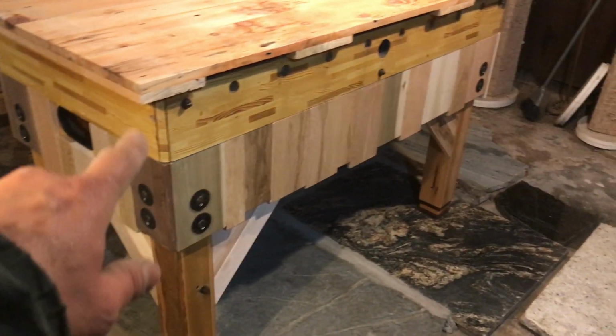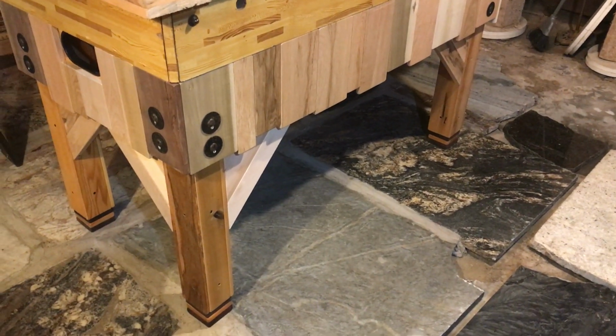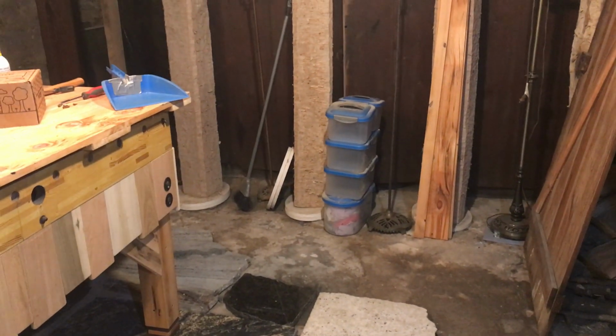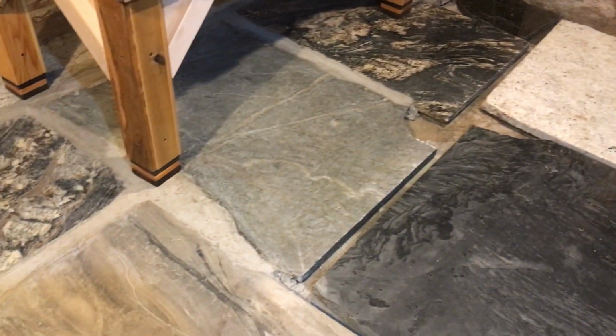Should get some measurements. I'm going to have to do more on the foosball table, but for right now I'm going to focus on the floor. Try not to get sidetracked because we got a lot of stuff to move here. Okay. Looking great.